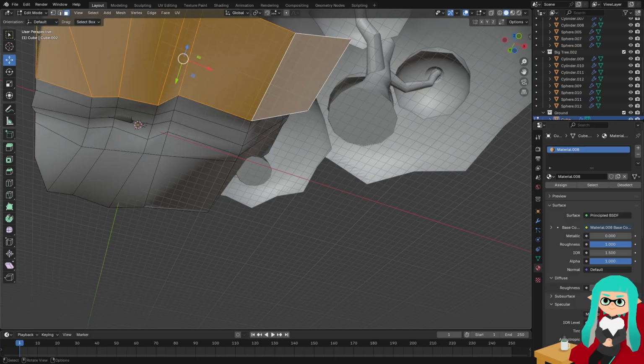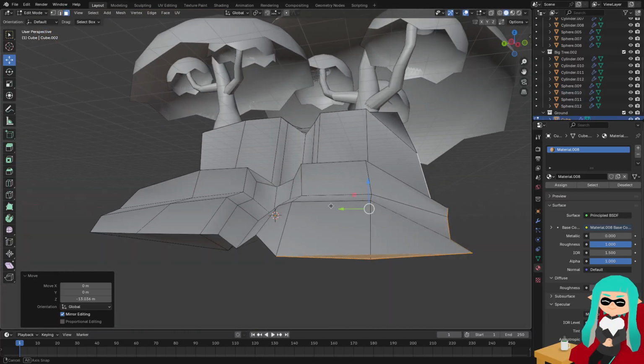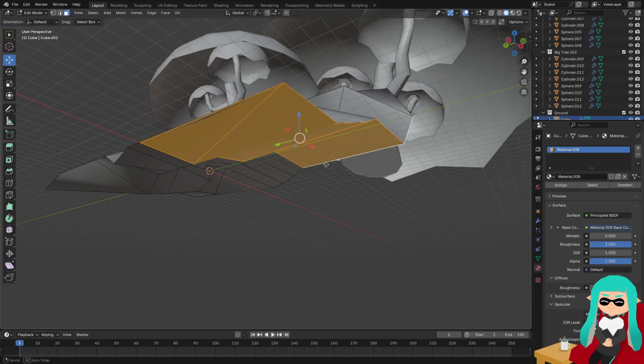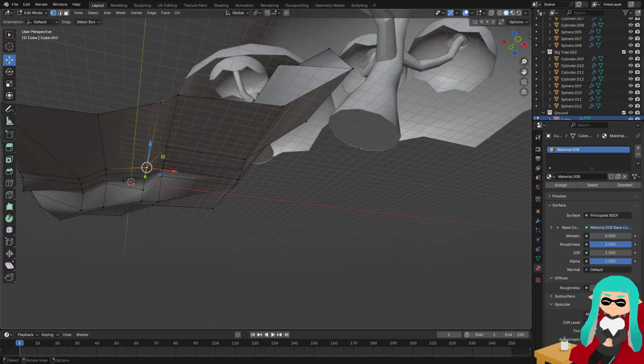Let's do face. Base doesn't quite work because I have stuff already.